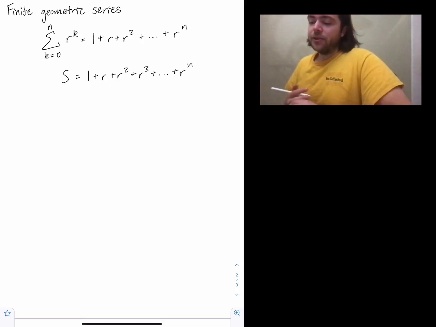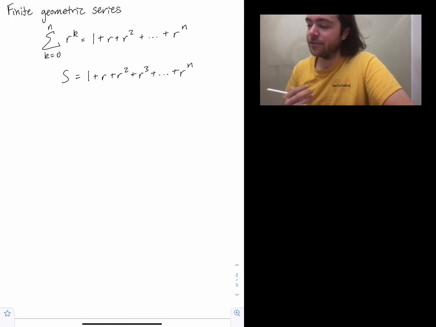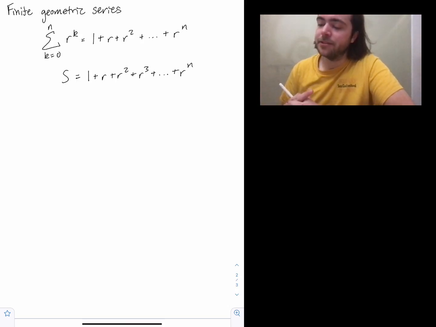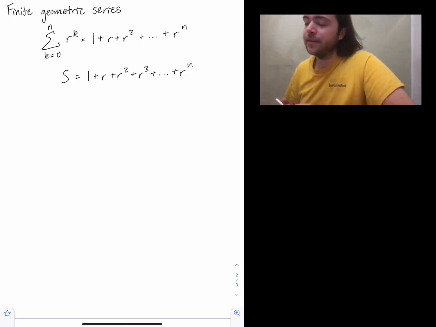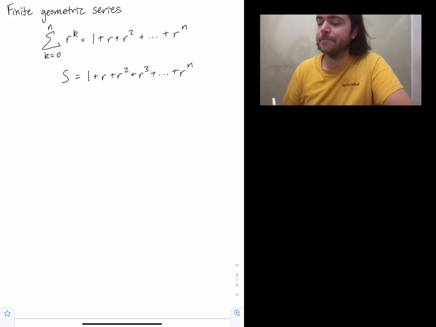Okay, and we want to try and have a nicer expression for this, a shorter expression that doesn't have these n terms in it, some compact expression that equals the same number s that we're looking for. So remember, each term is just r times the previous term. So what could I do to s to make it look sort of like itself? And then the idea being that maybe I can subtract this new number I get from s, okay, and end up with a much simpler expression. Okay, so what should I do?